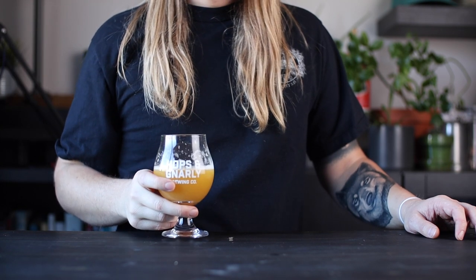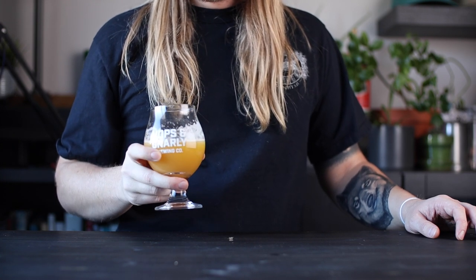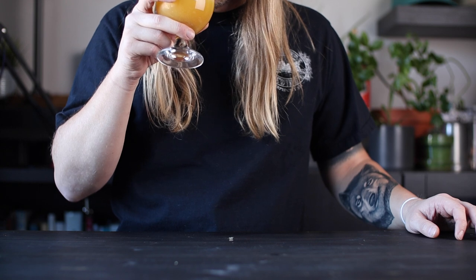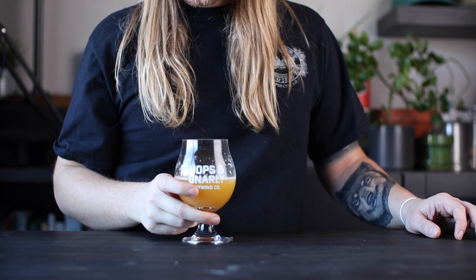Going in for a taste, it's a medium to heavy body, strong fruit flavor, and a bright, crisp finish, but I'm getting a little too much yeast here for this style. Looking back on the recipe, I think I meant to use Loki, but accidentally used Kviking. But I probably didn't need to use either because Philly Sour would be just fine on its own.